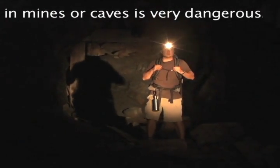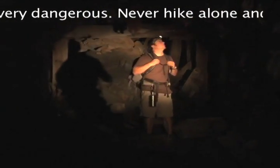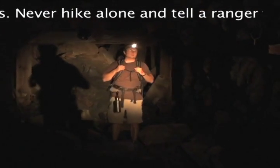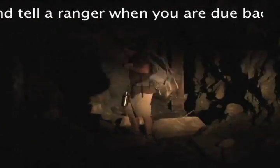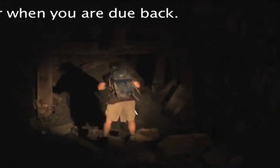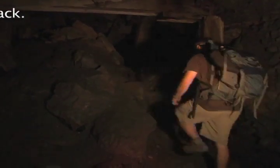Hey, so here we are in the cave. And as you can see, it's pretty wet and pretty slippery, and obviously it's dark if you don't bring a good light. But surprisingly, or maybe not surprisingly to experts, it's really cool in here. Maybe, I don't know, 60, 65 degrees, but it's very comfortable compared to outside. All right, I'm going to head deeper in and see what I can find. Well, got a cave in on the left and a little bit of a path on the right. I'm going.